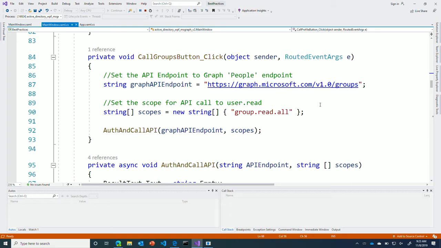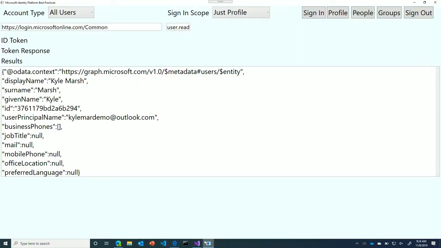So this is built somewhat for what we refer to as incremental consent. As the user gets to particular functionality, that's when the application will prompt to say, hey, you need to consent for the application to be allowed access to this information. Right? So looking at the way this app is coded, I'm not sure it's necessarily the best user experience, because I've signed in and I called the profile.